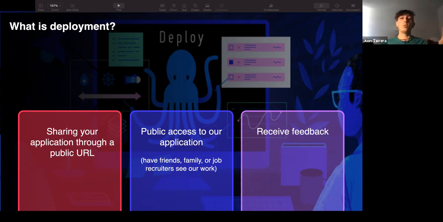So why would we want to deploy a program in the first place? Why do we want to make it accessible to the internet? First, we want to show off to our friends, family, or potential job recruiters. This is a good way to showcase our program to others. Another reason is to receive feedback from friends, family, or whoever we want to see our program.